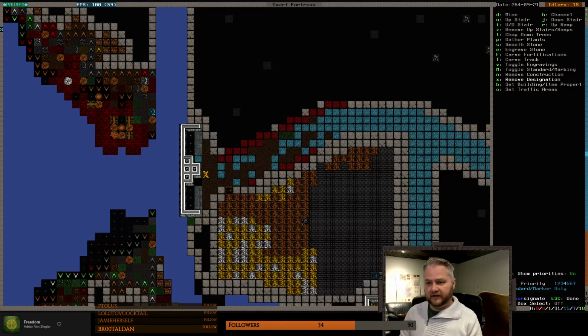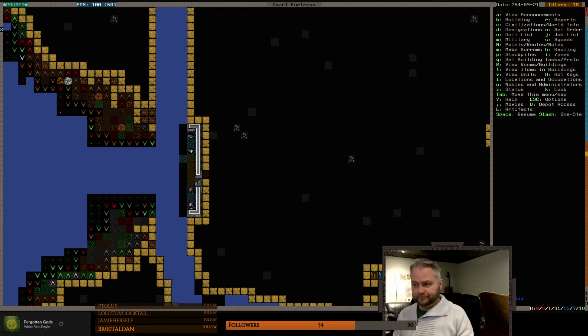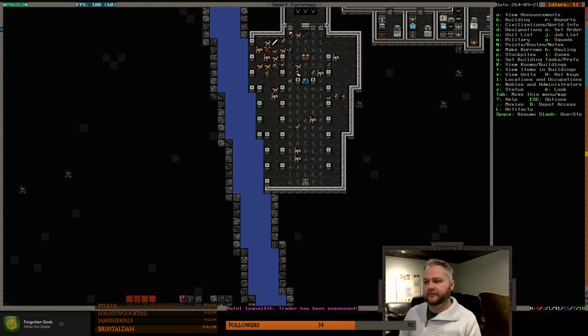Okay, so now we're going to go back here. Because this is going to be, yeah, so this is what we're going to do. So we're going to do a J, downstairs there, up downstairs here. Okay. So now we've got, ooh, Malfal Izanalath, traitor, has been possessed. So, excellent. We've got dwarves, starving dwarves, and a possessed traitor.